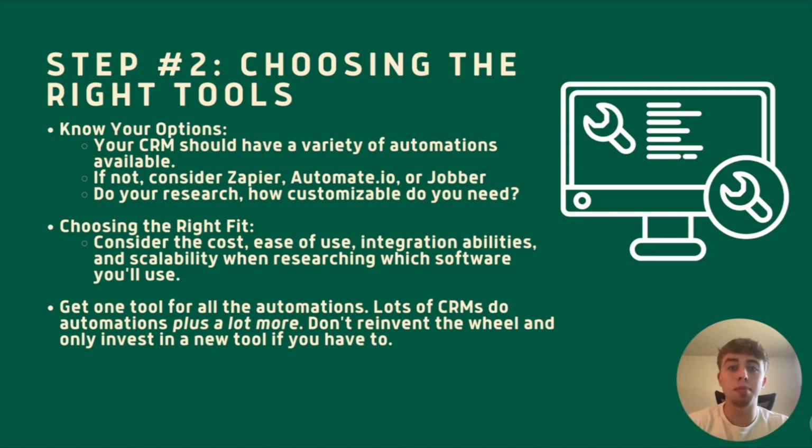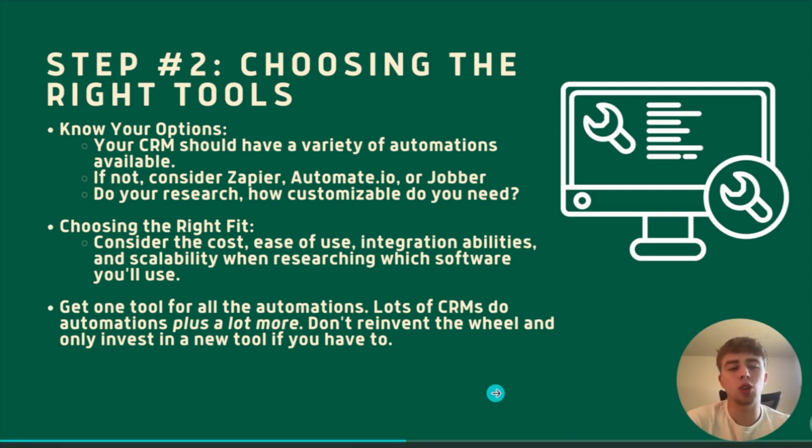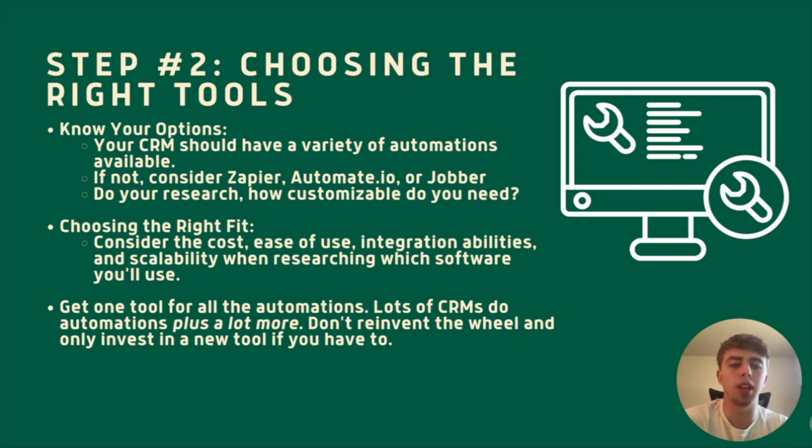And one thing to really make sure of is that you don't set up too many automations that are overlapping and doing similar things but differently. You want to make sure that it's a smooth process all the way through, especially for the customer. So make sure that you're only using one, max two softwares for your automation. Your CRM should be able to do this for you. If it can't, look into one that can. But like I said, just try to keep it as simple as possible. Try to keep it in one spot. You'll thank yourself later.